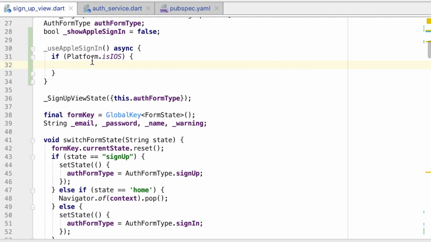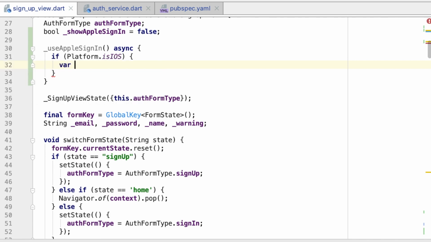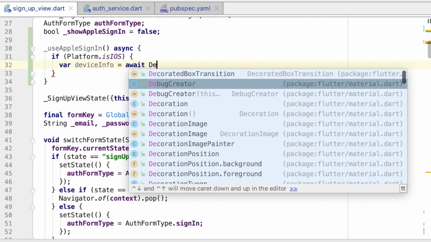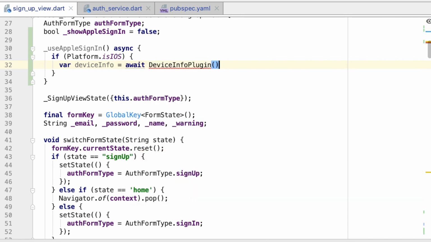So once we're in here, if it was iOS, we are now going to get the device information. So let's just set it to a variable called device info. And this is why it's asynchronous, because we're going to make this call to the device info plugin, and then we're going to do iOS info, because we already know we have an iOS device because of this if statement.